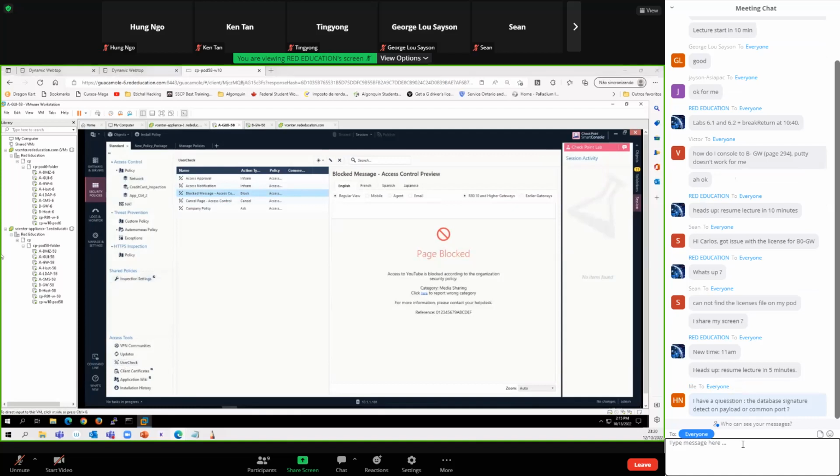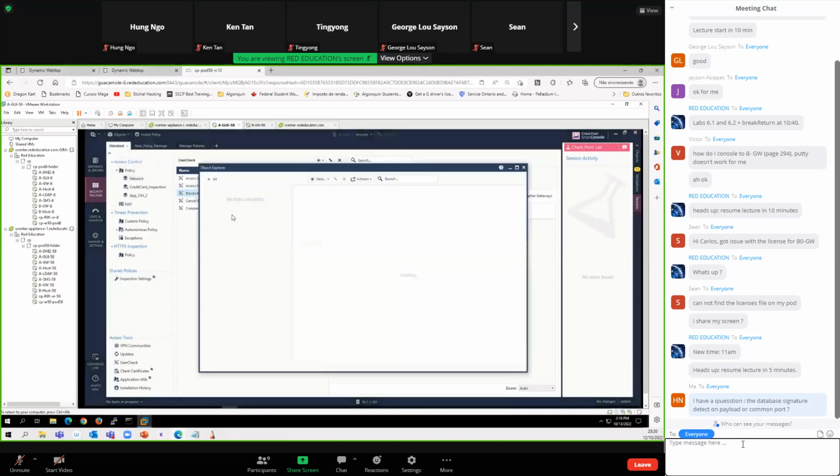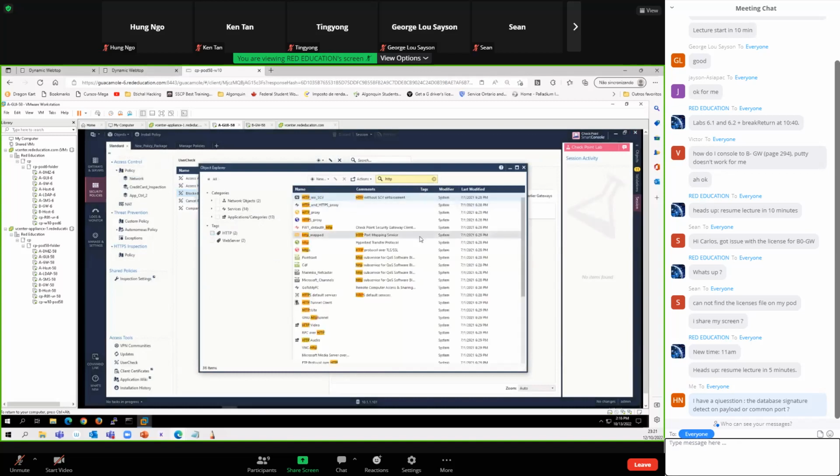So let's see, there is a question here. The database signature detect on payload or common port. The database signature on payload. What do you mean by database signature?